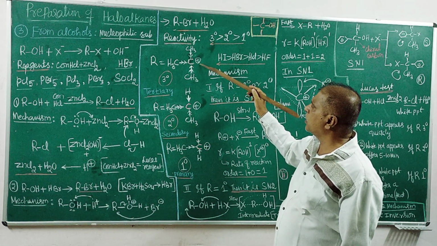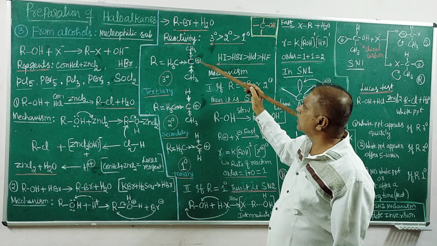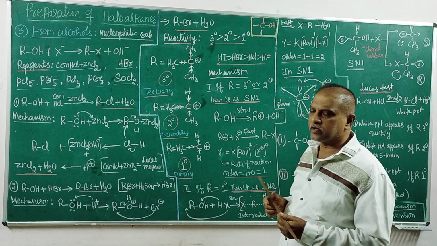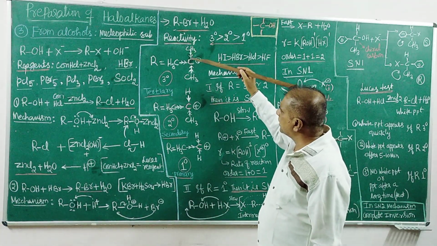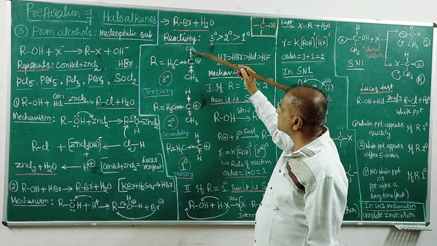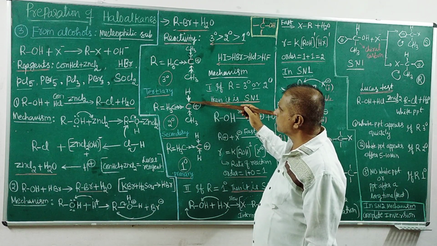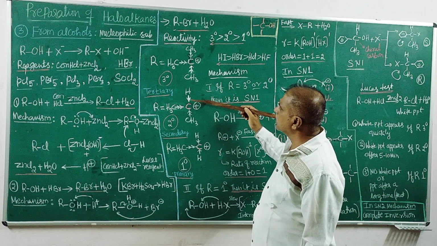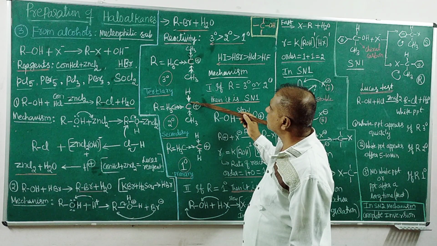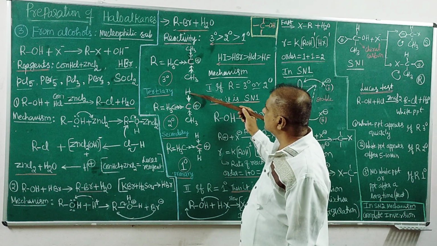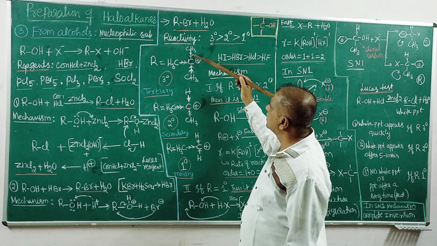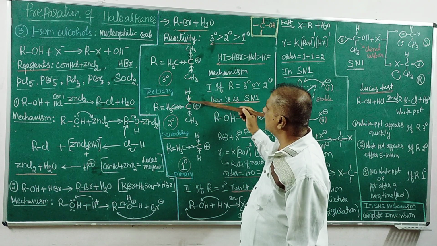With the formation of the carbocation, the cation gets stabilized by the inductive effect. What is the inductive effect? The bonding electrons are pushed towards the carbon by the CH3 group. But H also pushes the bonding electrons. But the strength of the inductive effect here is less. The strength of pushing the electrons toward this is comparatively less than this. This has more inductive effect, this has less inductive effect.